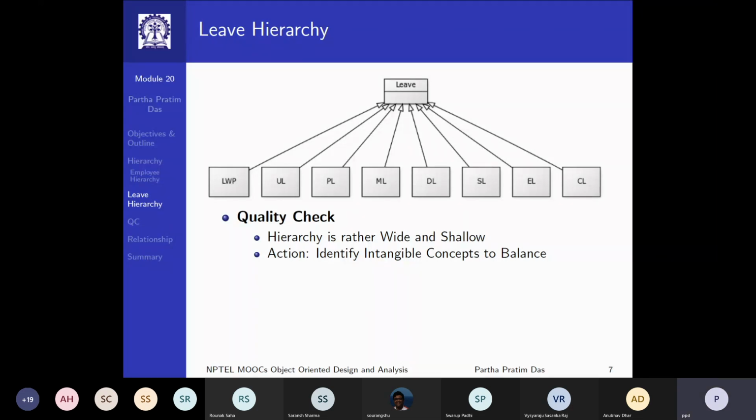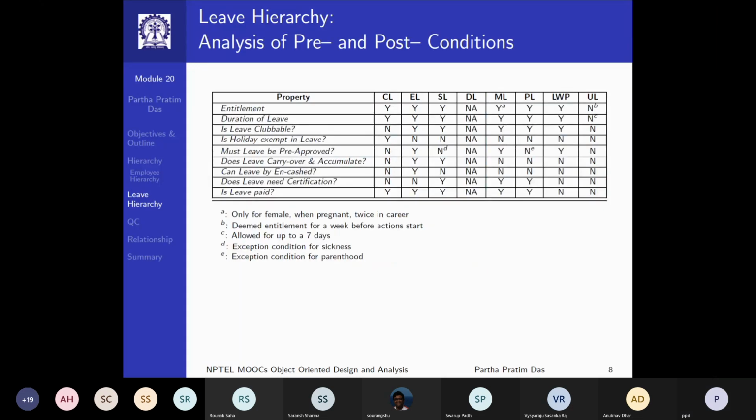So from this arises the need to identify possibly some intangible concepts which can balance this hierarchy. So let's see what these could be. Let's say at this point, to refine the hierarchy, we do a kind of precondition, postcondition analysis.